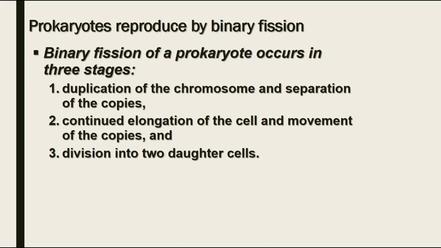There are three main stages of prokaryote cell division. First of all, the chromosome gets duplicated. That's going to be necessary for all cell division because we want every daughter cell to have a full complement of the DNA for that organism. So duplication of the chromosome is the first thing that happens here, and then the copies have to separate from each other. As they do that, they attach to the cell membrane on the inside, and the cell continues to grow and elongate, and as it does, it moves those copies apart, and then eventually they get far enough apart for the cell to divide into two daughter cells. It's, like I said, a relatively simple process.